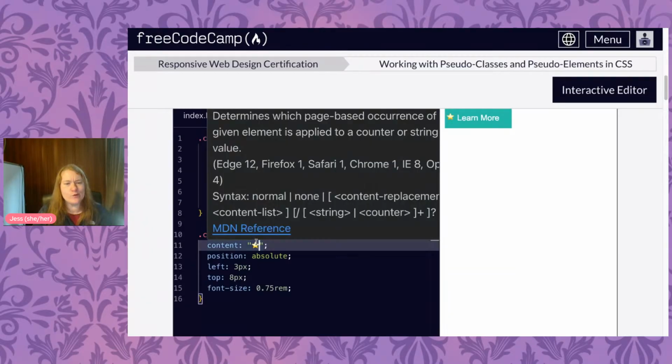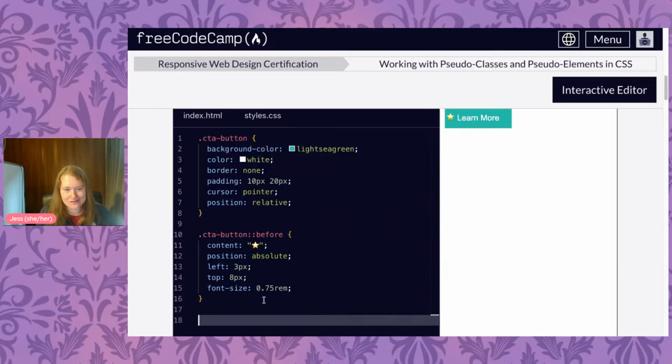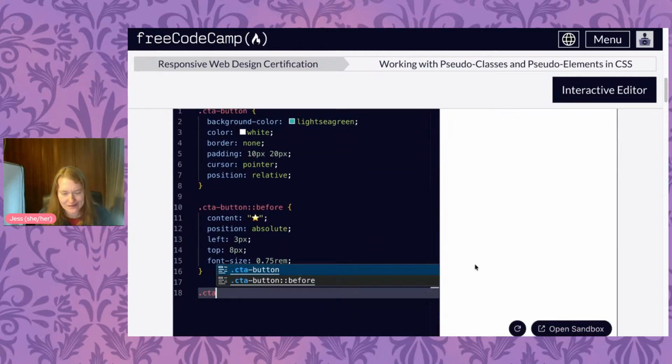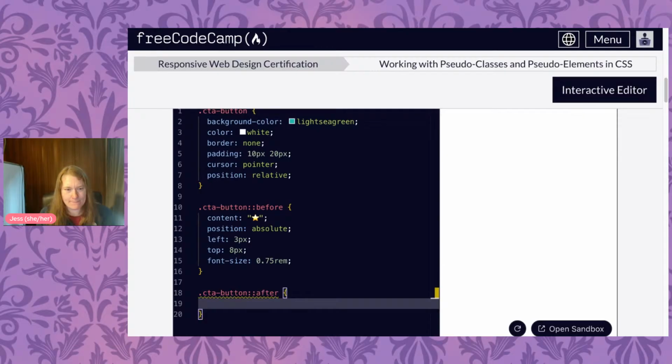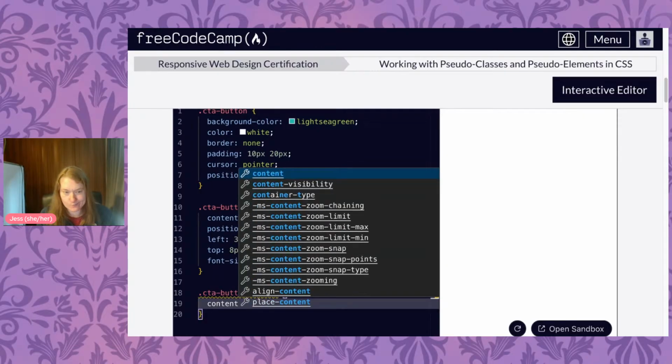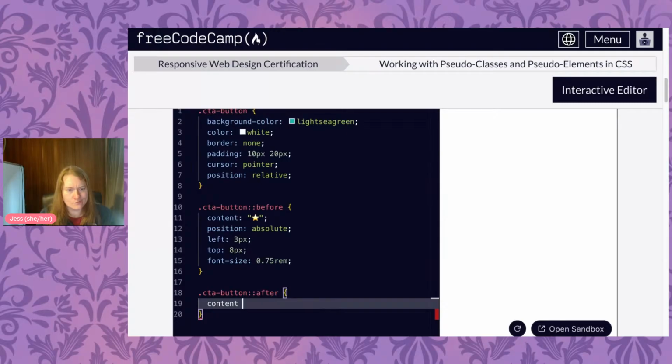Okay, so here we could do different stuff to the content. Let's write a little bit of our own. So we've got .cta-button::after, and we could say the content here is, oh gosh, what's my favorite emoji?